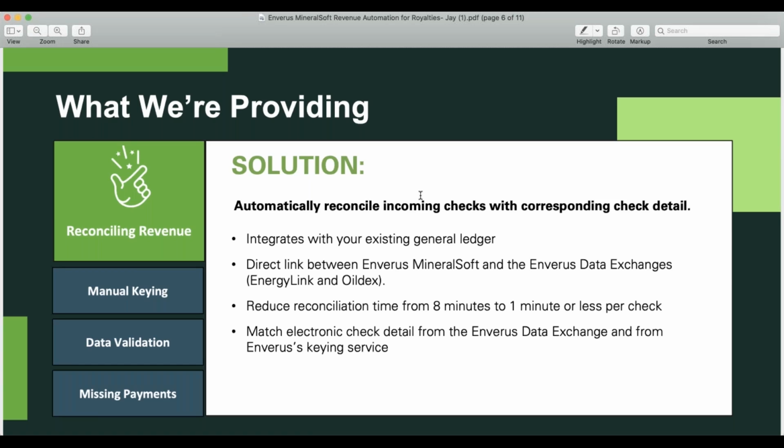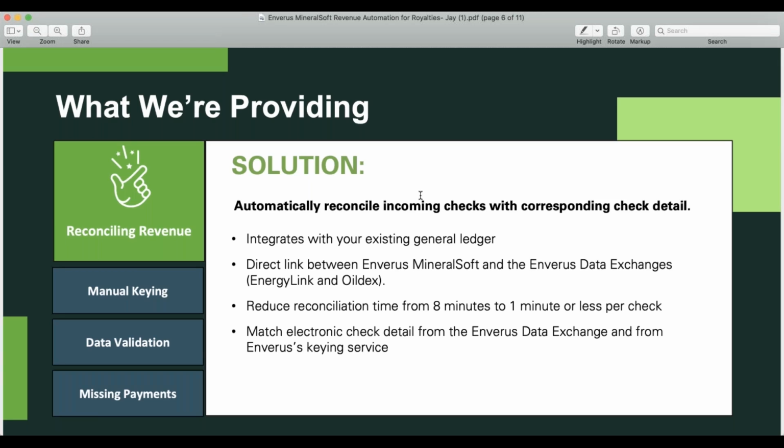So what does that mean for you? In MineralSoft, there's no need to download any statements from EnergyLink or pull any statements from operator websites or coordinate the download and upload of CDEX data. It's all integrated directly into the MineralSoft platform.